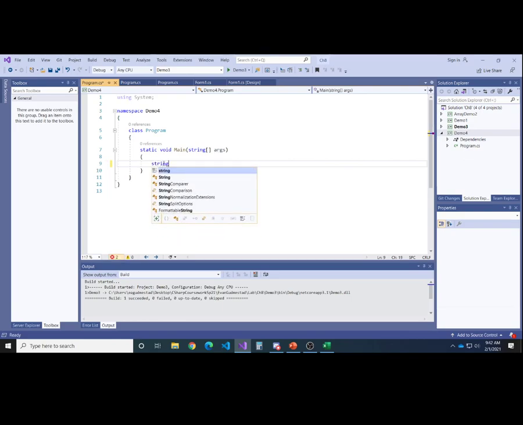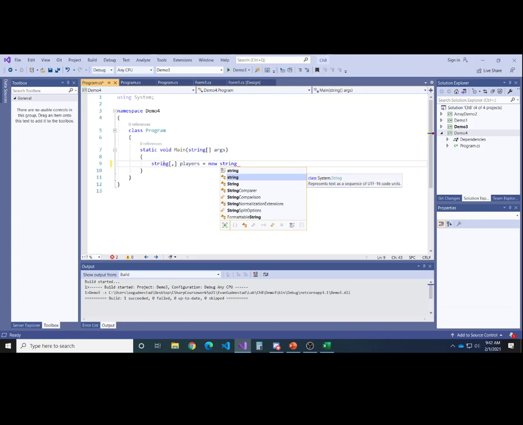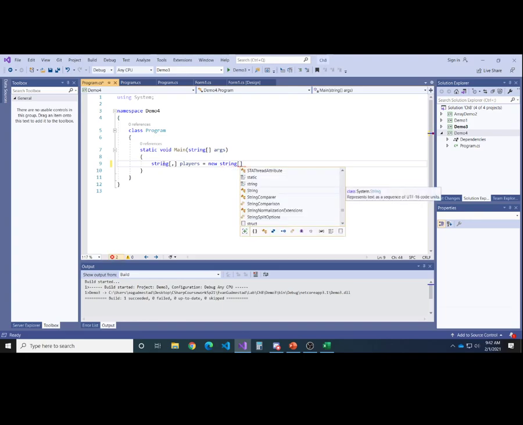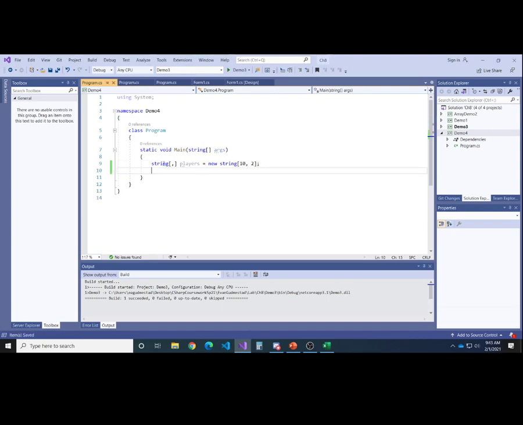So I'll have a two-dimensional array. What you do is you put a comma there. The first one represents the number of rows, and if our rows are our positions, maybe there's 10 positions. And the second one represents the number of columns. So let's just do 2 teams. Right?